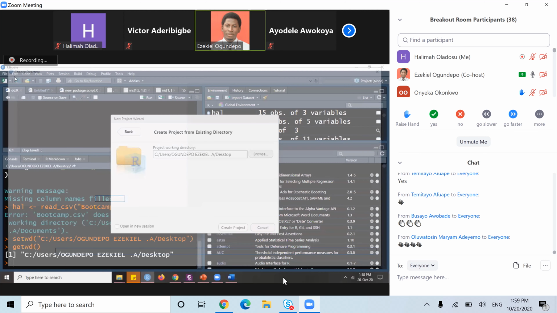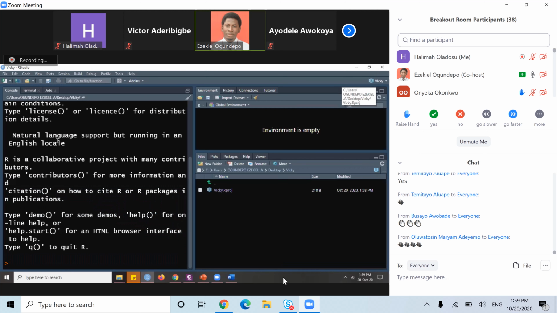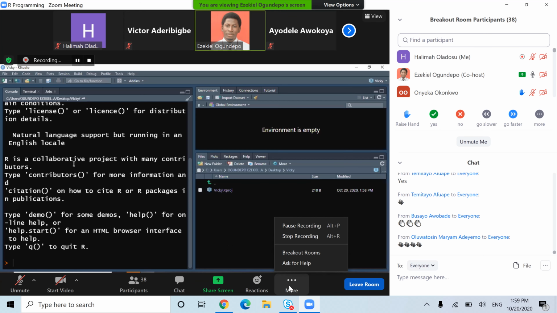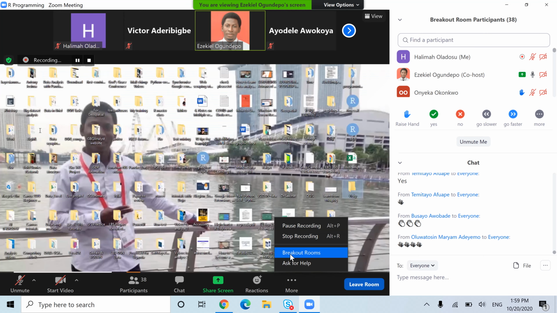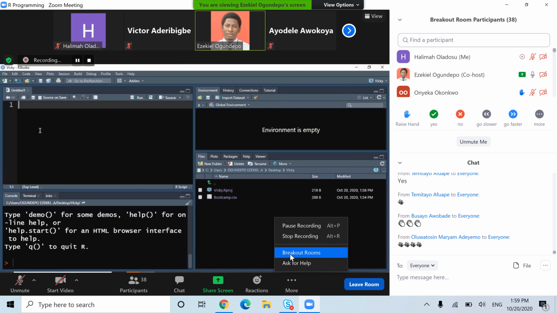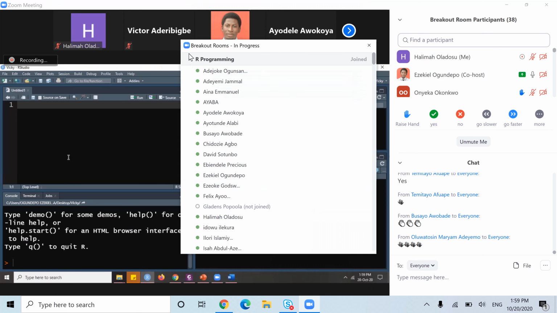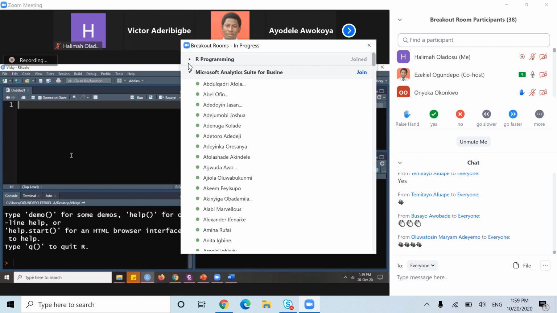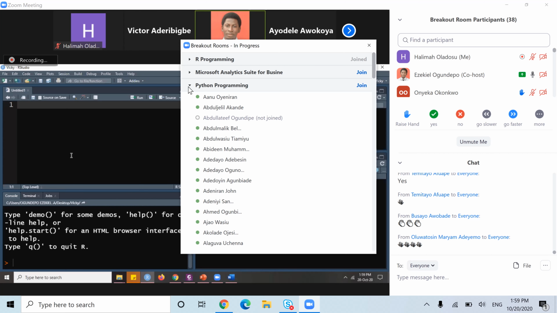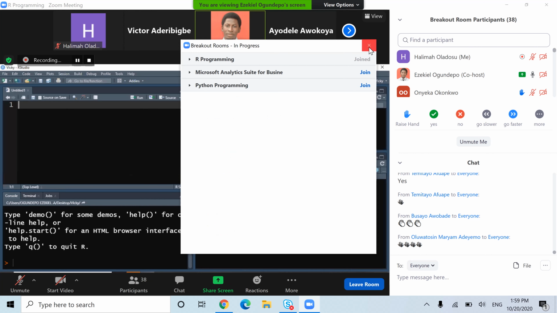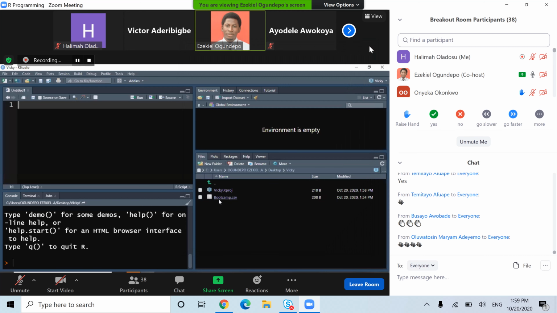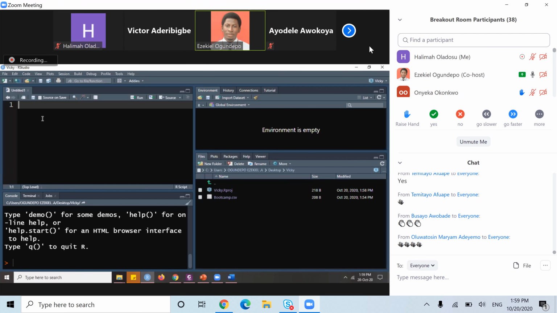And what will this one enable us to do? Number one, let's say I have bootcamp here. If I want to import any data set now, please, can you see my screen? Yes, you can. Okay. So if I want to import any data set from that folder, as you see now, it's telling me Wiki, and I can see what is inside it. So I don't need to change any directory. I don't have any problem with directory again.